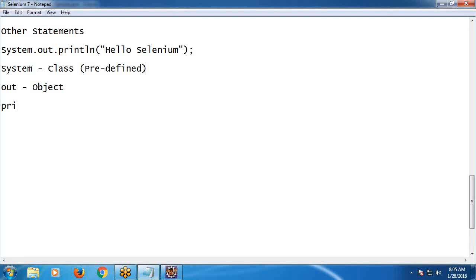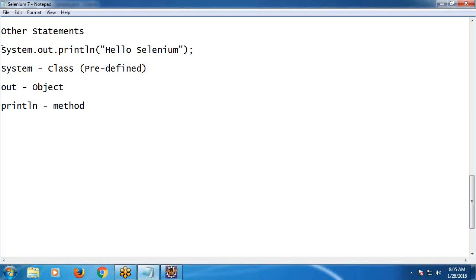Next, Vijaya, println. What is println? It's a display statement. Hello Selenium is the display message only. Method, sir. Method. Not the main method, main is different.